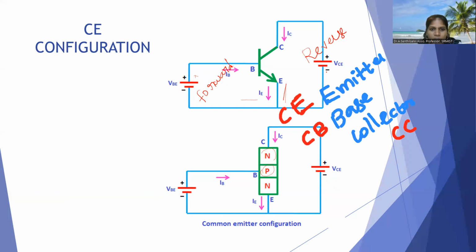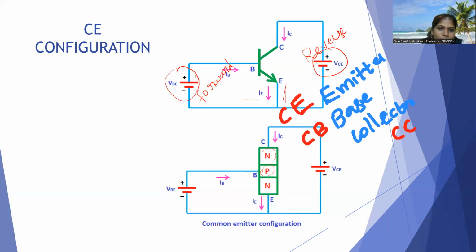Now, to explain a configuration, you should know the input side is always forward bias and the output side is always reverse bias. We are taking NPN configuration. To simply draw the diagram, we must draw this symbol, and only then we give the battery connection. If you draw the diagram, people can explain it very easily. See here, this is the input side. This VBE and VCE is called a bias voltage. What is bias? We give a certain voltage to the transistor to work properly. That is called a bias voltage.